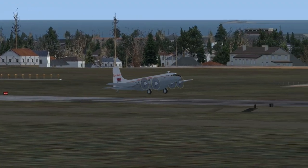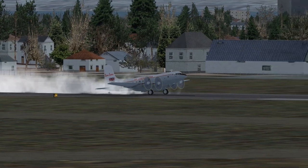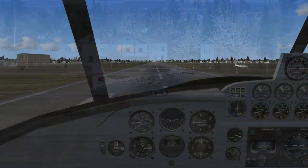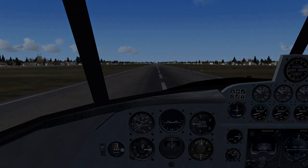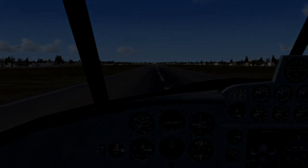Speedbird 851, turn right heading 180 degrees. Right heading 180 degrees, Speedbird 851. Twist 360, turn left heading 020. Left heading 020, 360 there. Speedbird 851, turn right heading 245, report localizer established 27 left. Right heading 245, report localizer established 27 left, Speedbird 851. Shuttle 14 Papa, contact the tower 118.